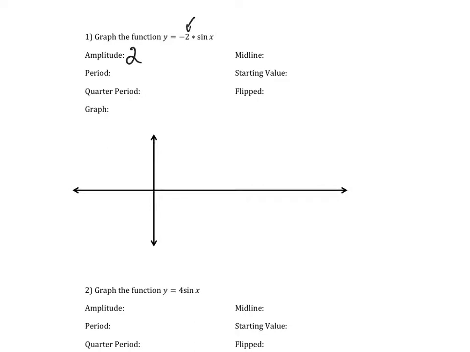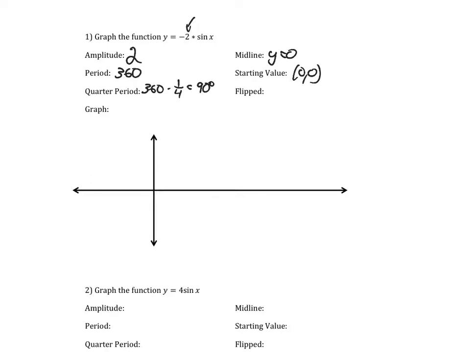The period, how long it takes to repeat, we know is just 360. The quarter period, how do we find those points, the maxes and the mins? All we're going to do is take that 360 and multiply it by a 4th. And we're just going to plot every 90 degrees. Every 90 degrees, we're going to plot a new point, and you'll see how that works. The midline, we know, is just 0. And we know we're going to start at 0, 0. We'll ignore the flip for right now.